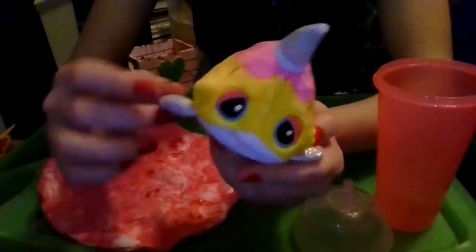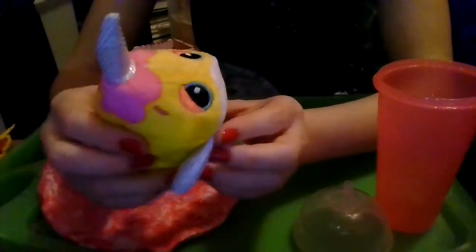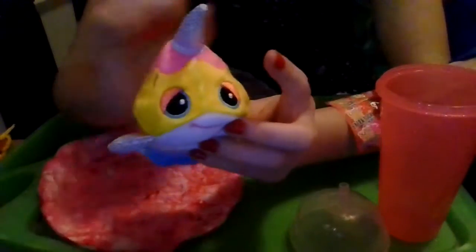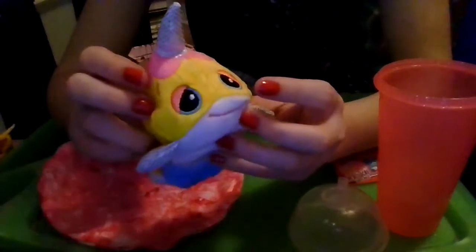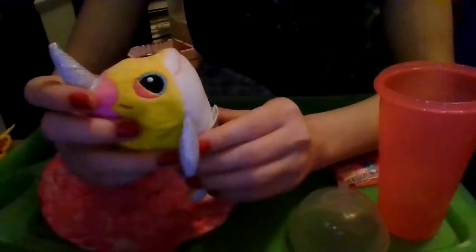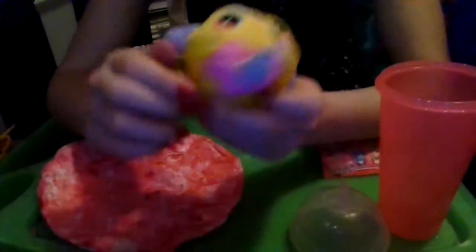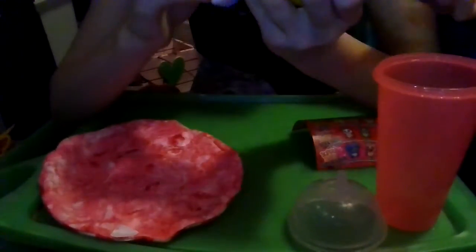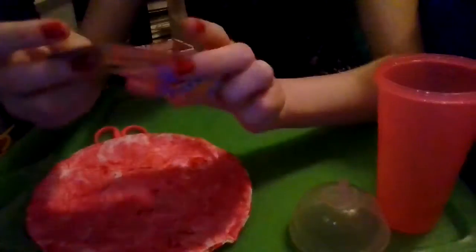His horn and his fins are white with holographic silvery kind of glitter. And then he has pink eyelids — it took a long time to remember that! And then black and white eyes with a blue eye color. He looks so cute and he's so soft. Let's see if he's scented — I don't think he's scented. The blanket definitely has no scent, though he kind of smells like Claire's.